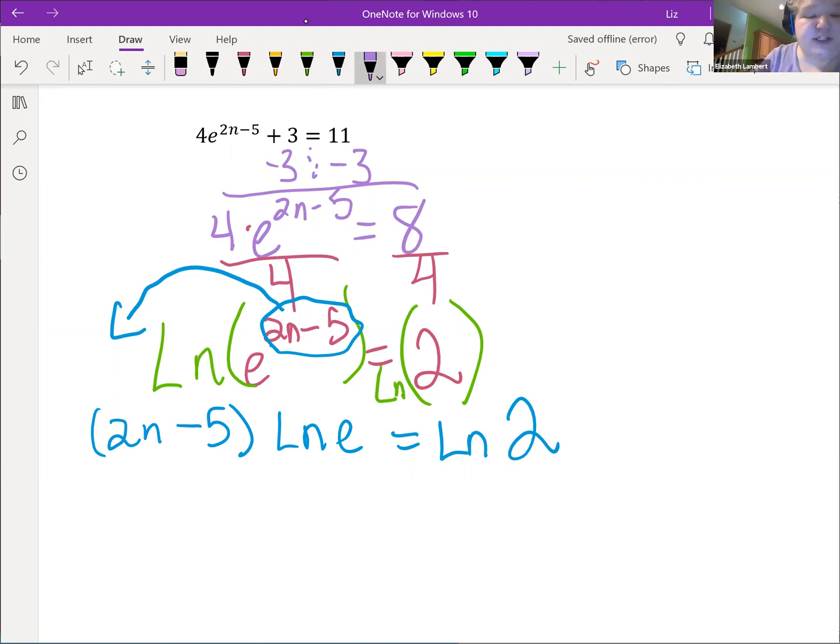So now our equation is just 2n minus 5 equals whatever ugly number the natural log of 2 is. So just remember, anytime you have log or natural log of a number, it's a number. So sometimes I'll just kind of think of it as put my thumb over the natural log and just be like, all right, 2n minus 5 equals 2. And I'll kind of close one eye so I don't see it. What would I do to solve for the variable? I'd add 5. Okay, I'm going to add 5.